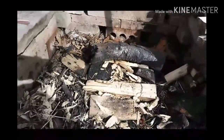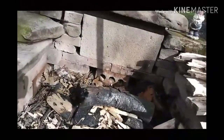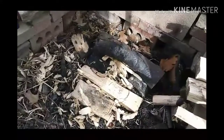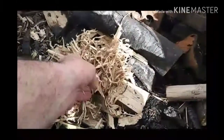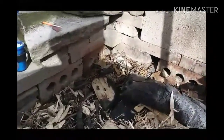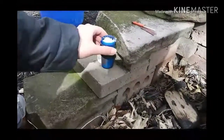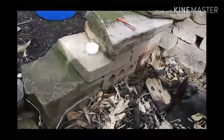So Ian, why don't you go ahead and grab our tinder bundle, our wood shavings. Ian's grabbing our wood shavings and he's going to put a big pile. We'll just dump the whole thing there, Ian. There you go. See that big pile of shavings there, gang? Nice and dry. Ian's going to grab a petroleum jelly or Vaseline covered cotton ball, and he's just going to fluff that up a little bit.